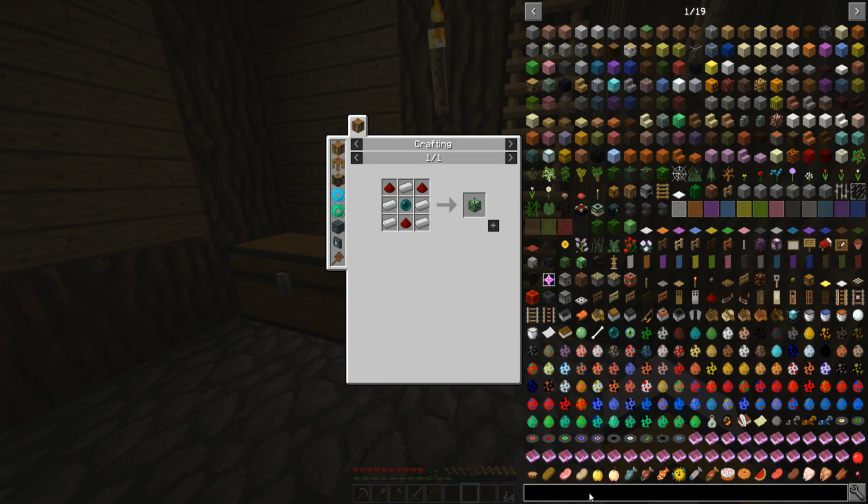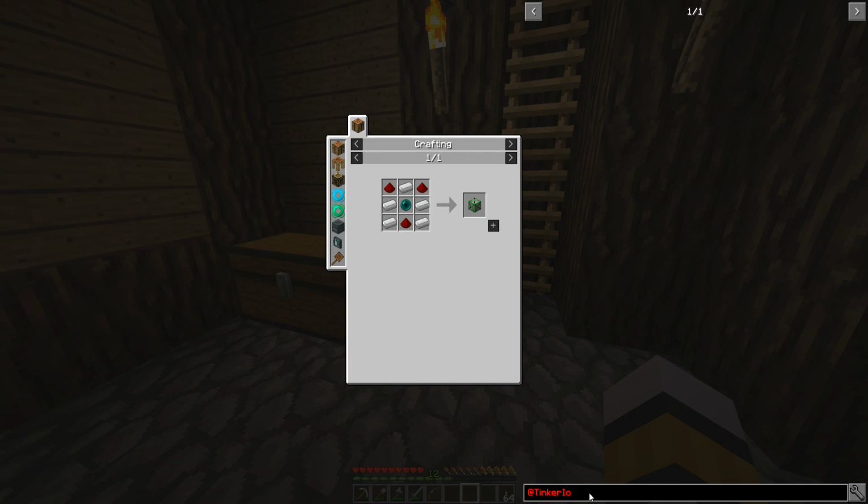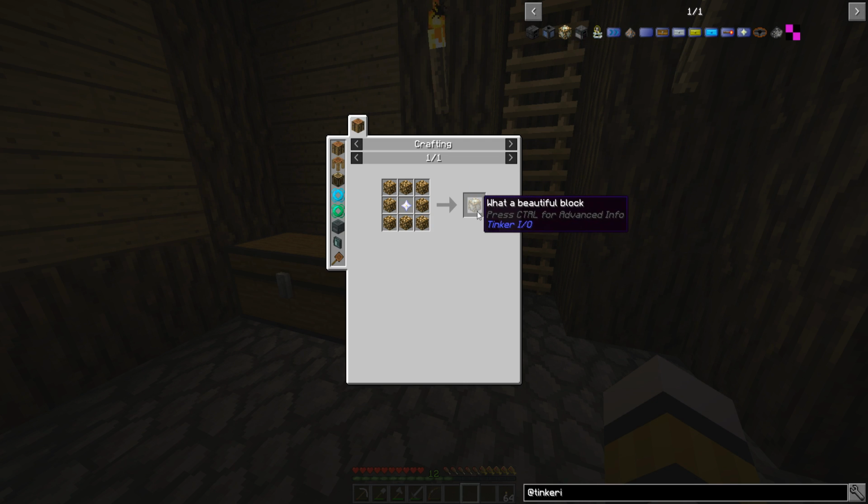So that's stupid. We also have Tinker.io, which is just an I.O. Let's see. I don't think it adds any items. Oh, it does. So it's got this stuff. Okay, well, I'll have to look into that. What a beautiful block. Oh, wow. Yeah, geez. It would be a beautiful block. What is this? Pure metal! Crushed ore. Interesting.